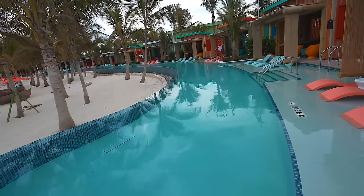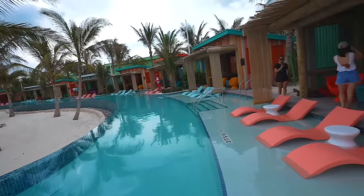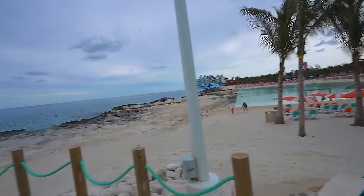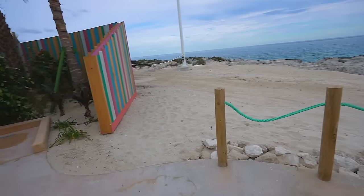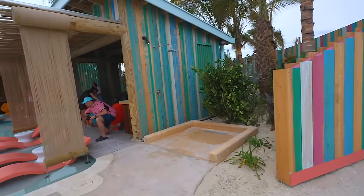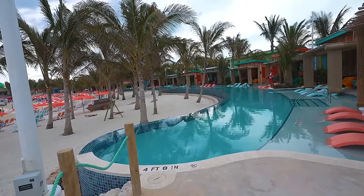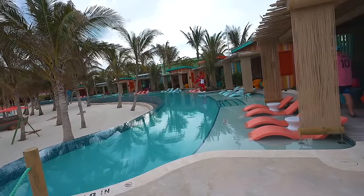But look at this pool. Ay caramba. Drinks are included if you have the drinking package. If you don't, it is not included in the price. But kind of a private area. This is beach access. We've had some people come up and take pictures already. So you might have some people coming up to your cabana. Some people might like that. Some people might not. But let's do a whole cabana tour of inside and show you everything that this really has to offer. And you guys can decide if it's worth the price or not.